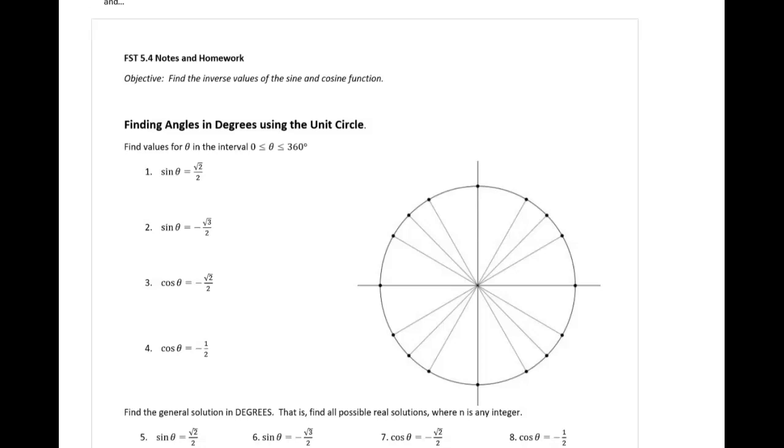Which is essentially working backwards and finding inverse values for sine and cosine of the unit circle. If you recall, when we did the unit circle beforehand, before we were unable to go to school, we talked about, say, 45 degrees, what were the sine and cosine values? And if you recall, x, y was equal to cosine theta, sine theta. So now we're going to go backwards.